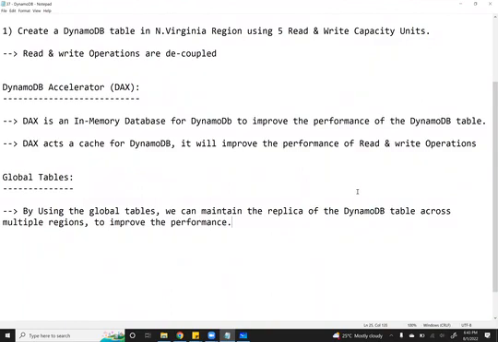Instead of a single server, the DynamoDB Accelerator is available as a cluster, which is a combination of 1 to 10 individual servers. So all the servers will form a cluster and they will provide the services individually. I think we have to verify that we got all the data back in the restored DynamoDB table or not. And then I will show you how to create the DynamoDB Accelerator. And then we can see what these global tables are.